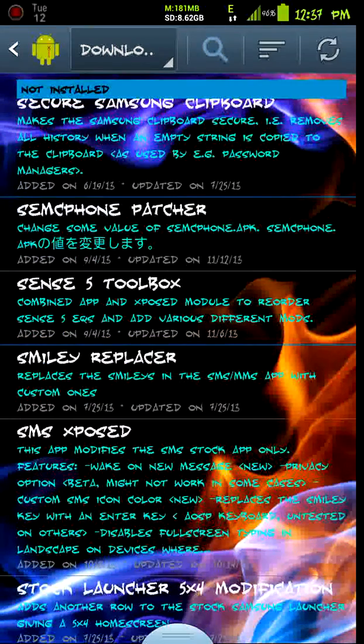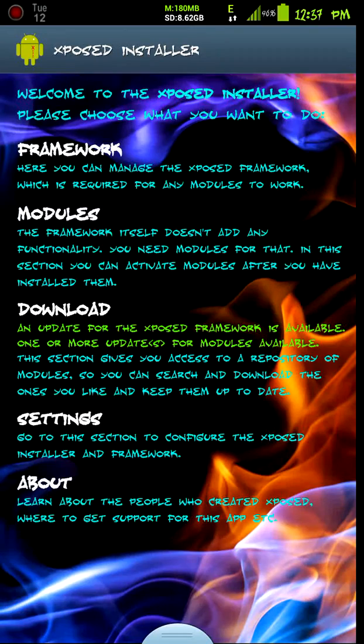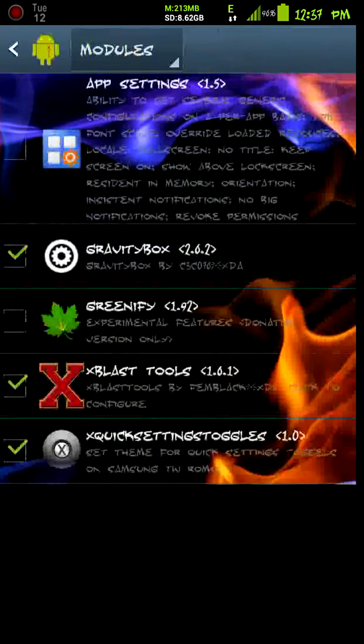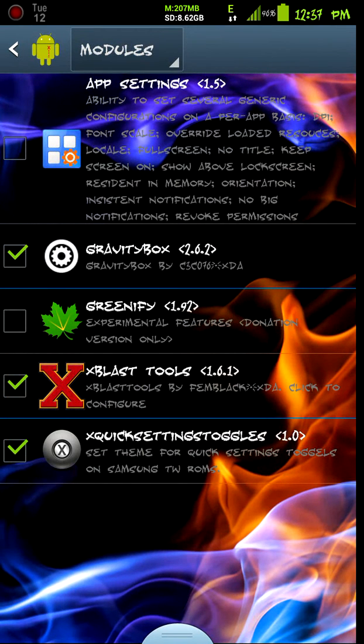So after you download the module, then you're going to go into the modules option here, and you can see where the check mark is to the left. That's how you enable and disable the module. Some modules you can enable and disable inside the actual app or module. So for instance, let's say I colored my status bar and it boot looped my phone, which is not going to happen. I doubt that because it didn't happen to me. So you come over here, you check off the module that you want to activate, and you do a soft reboot to your phone, and boom, it's active. You want to deactivate it, you simply uncheck it, do a soft reboot, and boom, it's not active anymore.